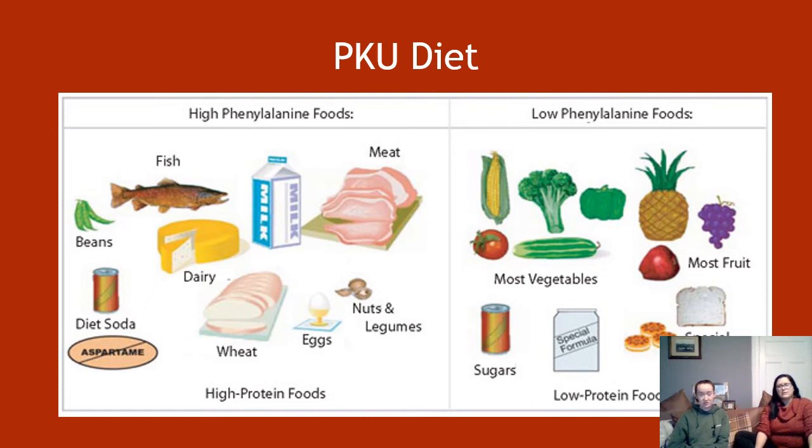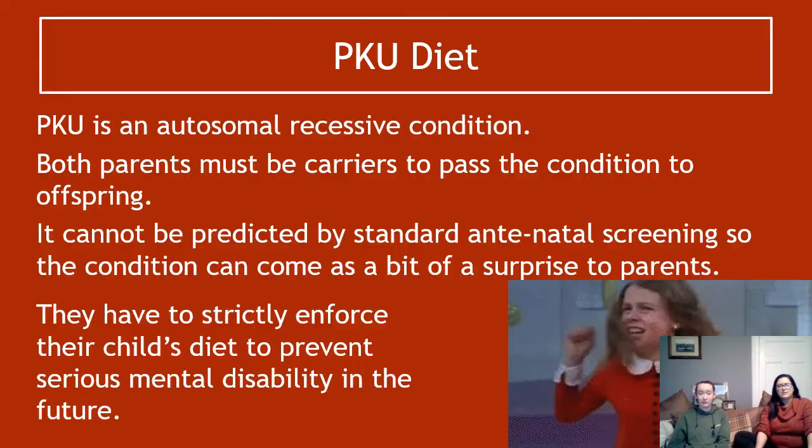And again, this is just a picture of the kind of diet you'd be recommended if you had PKU. So obviously the ones on the left are your very high protein things. You will all have heard of things that are high protein, like your meat, your fish, your dairy, all these things. If you have PKU, you should not be having any of these. Basically, if you have PKU, fruit and veg, sensible diet. Obviously, it's a sensible diet for us all. But if you have PKU, having things on the left will kill you.